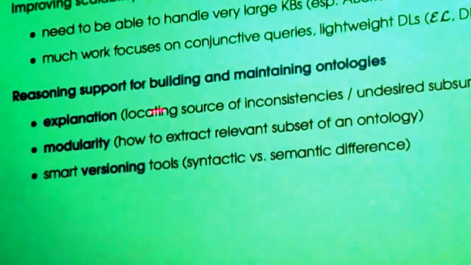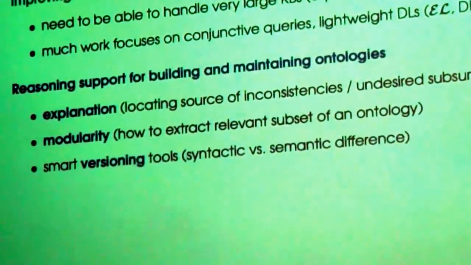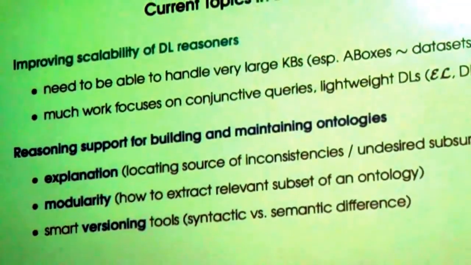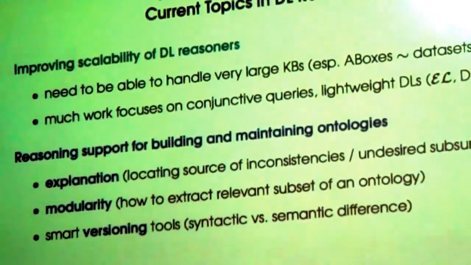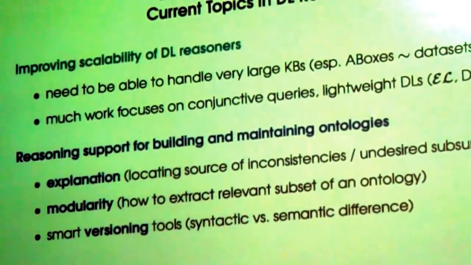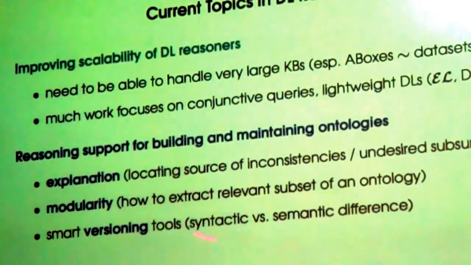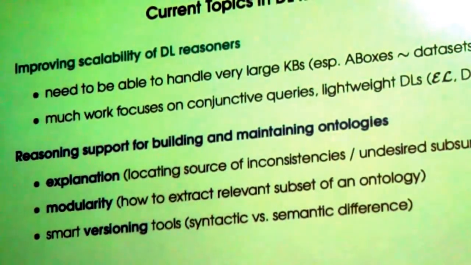So the first thing is, okay, your ontology, it's unsatisfiable. It's got hundreds, thousands, hundreds of thousands of axioms. What do you do? Right? You have no idea what to fix, right? So some people come up with services where they will find what are the axioms that are responsible for causing that contradiction, or which things are causing that unwanted inference. So if I find that in the class hierarchy things are not organized as I want, why? Okay? That's very important because otherwise it's practically impossible for someone to know what to fix.